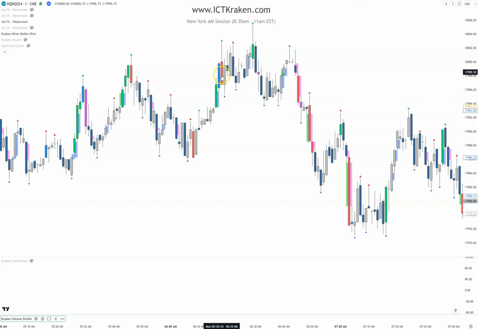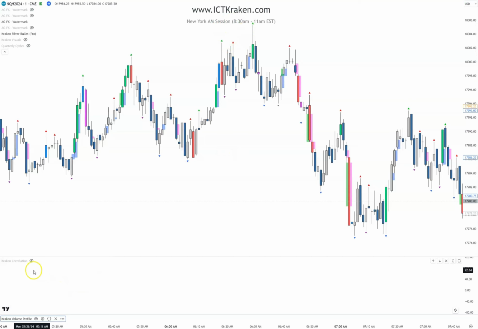So here's a vector candle. It gets traded back into and then trades back up a little bit, right? This is a vector candle, goes down, trades back up into it. Vector candle, trades back into it. This is a vector candle, trades back in and comes down just a little bit. There's usually a reaction. They come up, come up to halfway and then back down. Granted, that's 10 or 15 points, but I like to see where all the volume is coming in at. So that's one indicator, and you can check it out on ictkraken.com.